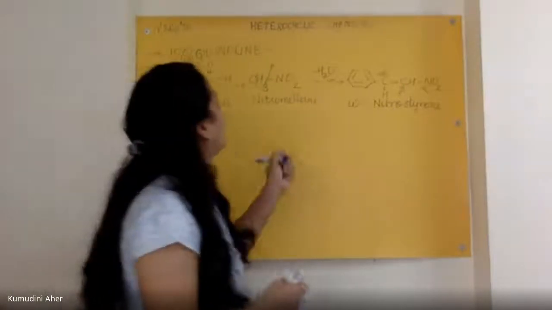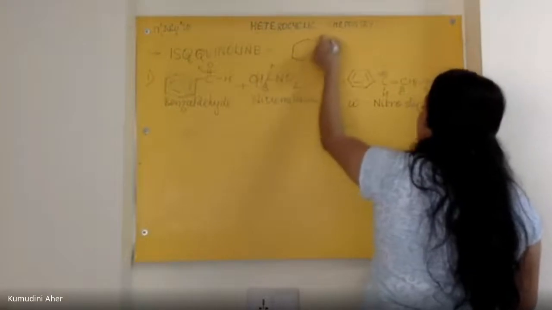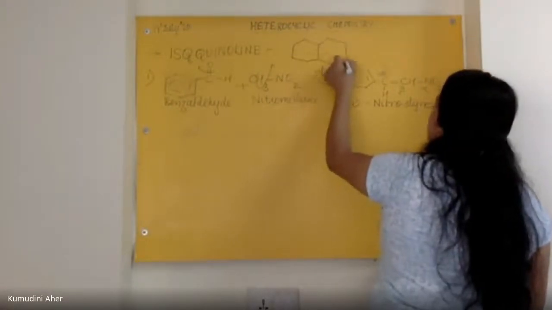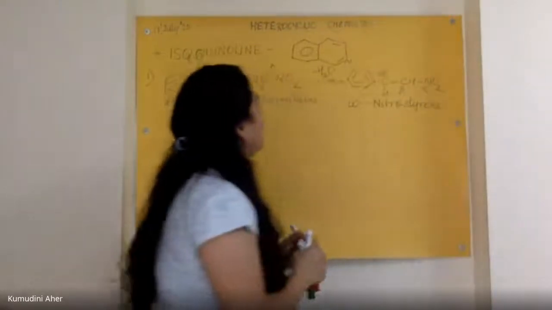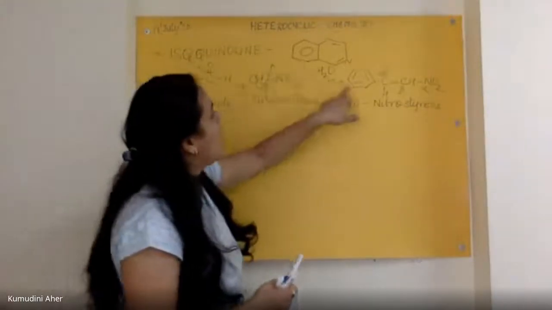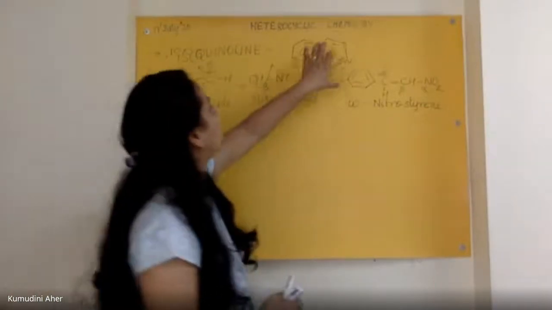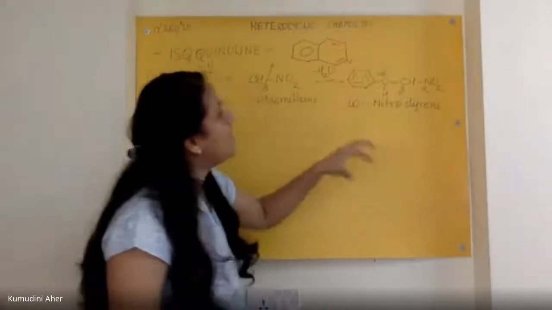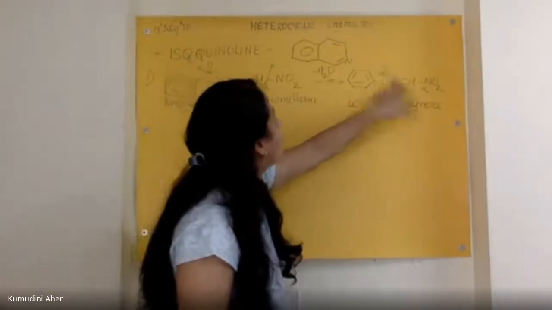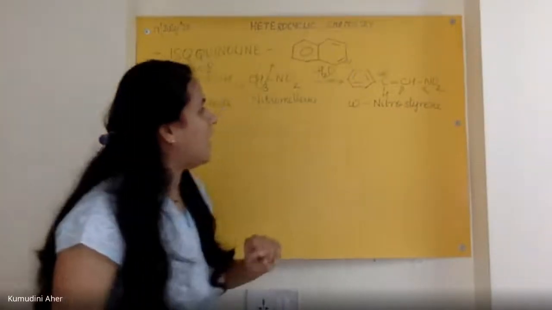Now the second step will be, you have synthesized the structure, but the compound which you need is isoquinoline. So this is going to be your final structure where you have to arrive. One benzene ring you have already got. Now what is your job is to synthesize this part of the aromatic structure. So we are also nearing that now. So we have already got two carbon atoms. Let us emphasize on this part now.